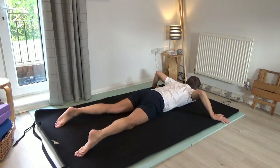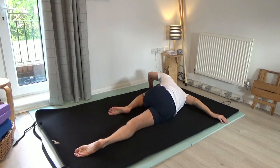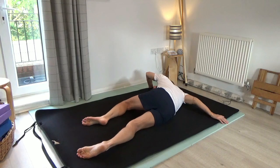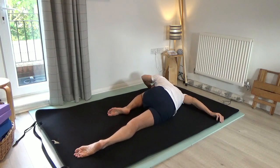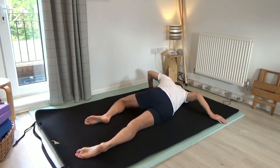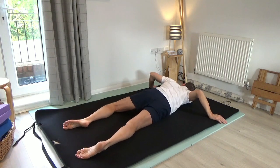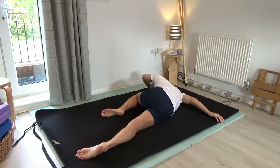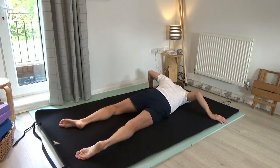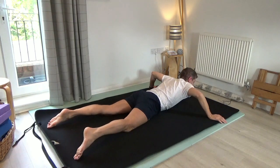And then begin to add the movement of the head underneath the gap. So as if you're going to bring your head and your nose to make contact. But then try a few movements thinking it's the chin leading. And then the tip of the nose leading. Just so that you can explore the difference between those points, what effect it has on the neck and the spine, just by thinking of the head as being the chin, the nose, or the crown of the head.